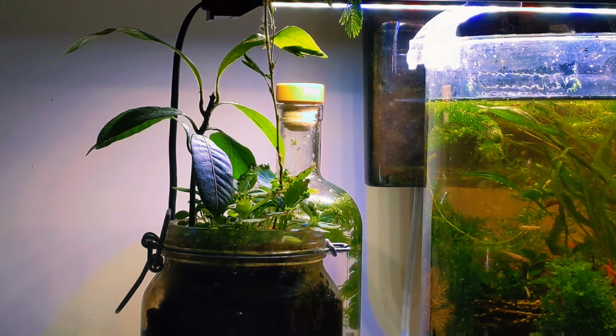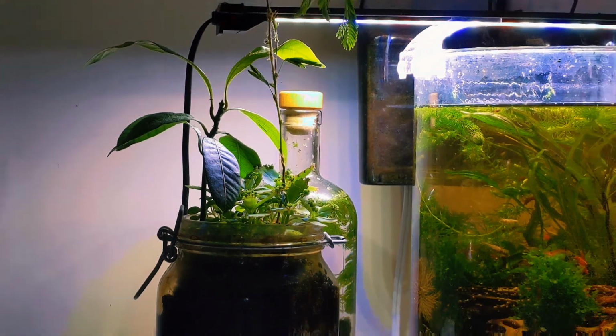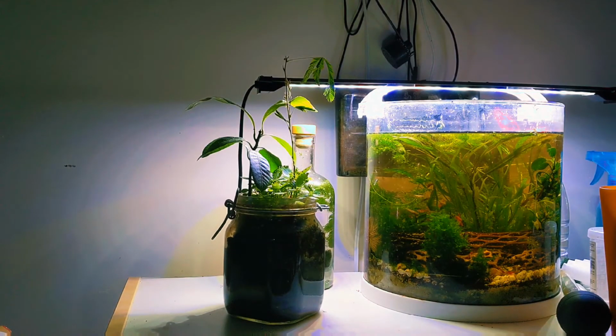So it grows very well because obviously it's getting the nutrients from all the fish or shrimp poop actually, and it's going to take a while for it to actually grow into a tree or something that will bear fruit. But I think ornamentally, it looks kind of nice as an indoor plant.